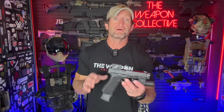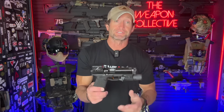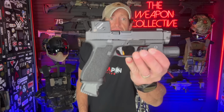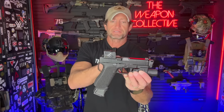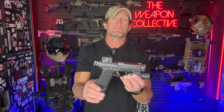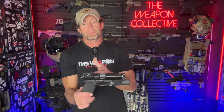Okay, so I'm just a big supporter of companies that are innovating, and as far as Glock goes in this, they're not innovating anything. They refuse to. They've just been cranking out the same old stuff. And I guess they got in this relationship with Aimpoint, which I wouldn't call innovation by any stretch, but Aimpoint, half innovation here for innovating a new footprint.